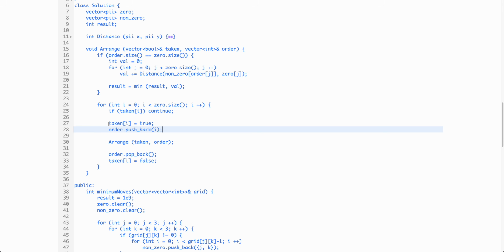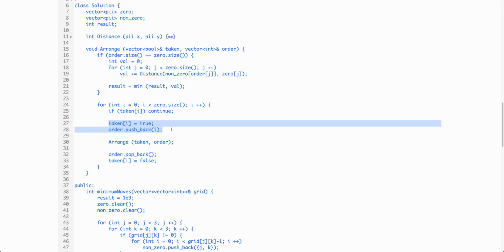So we are taking this particular element i, so we mark this element as taken, and we also push the element in the order array. Basically the next element that will be there in the permutation will be the ith one. Now finally we call the function arrange again. So basically this will make sure that we are not taking a single index twice, right?